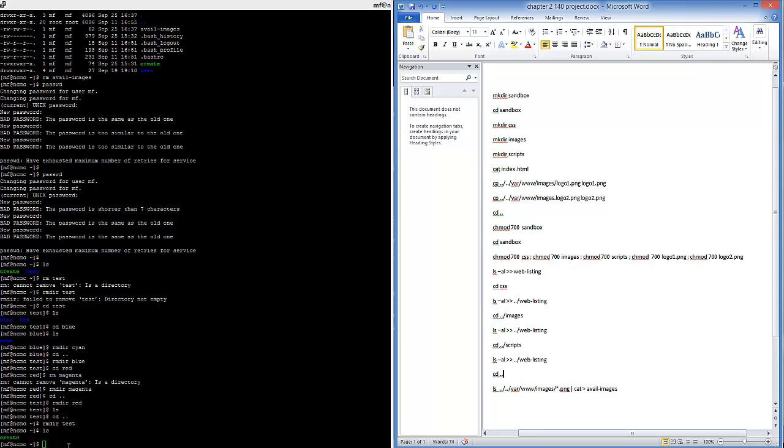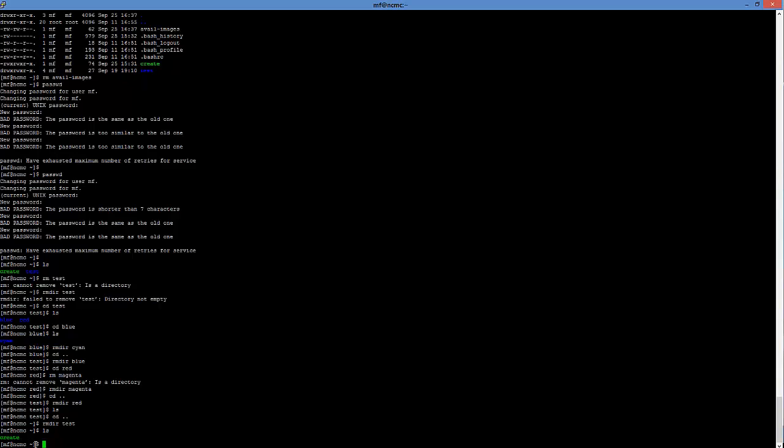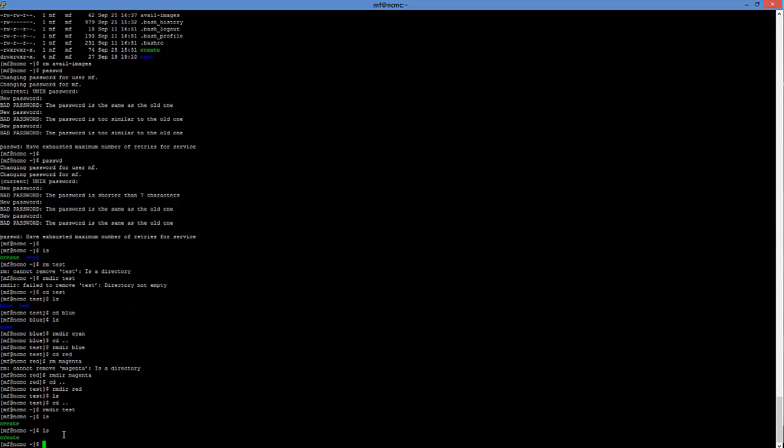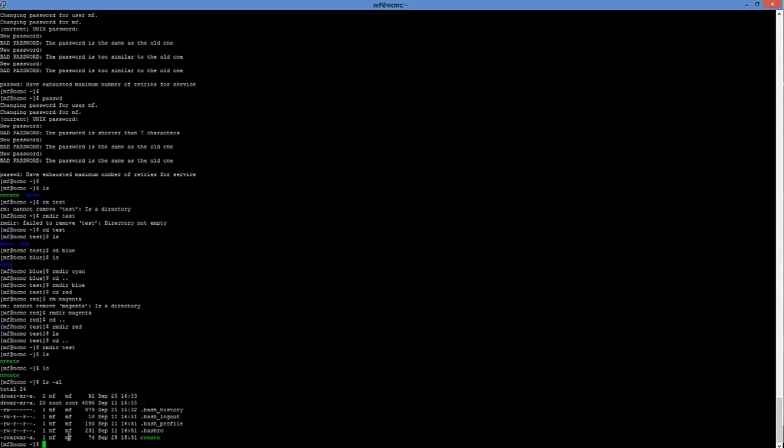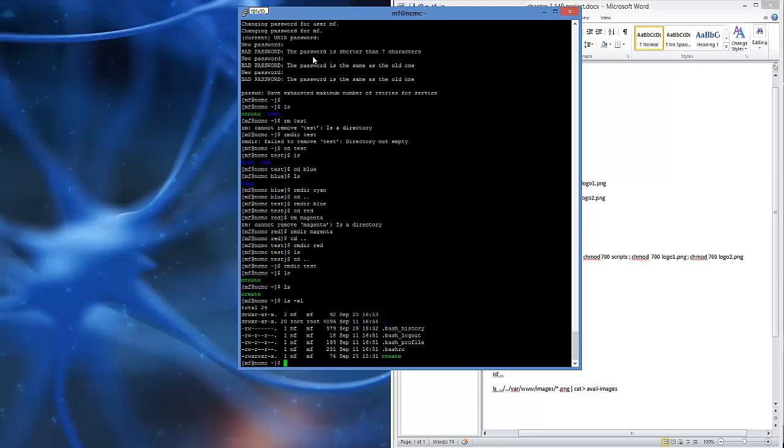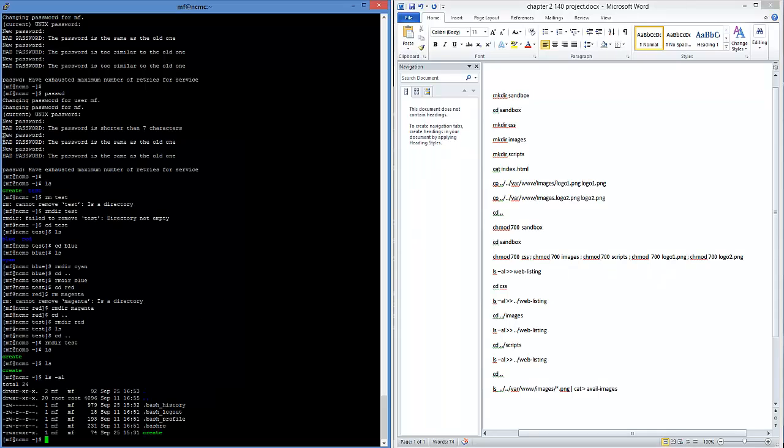Okay, so what we're going to do, as you can see, I'm in my root folder here. If we list everything, I just have a file there called create, which we're going to be filling with our commands when we're done. And if we do ls -al, we see a little bit there. So we're not going to have that be there. There we go, that's what I want.